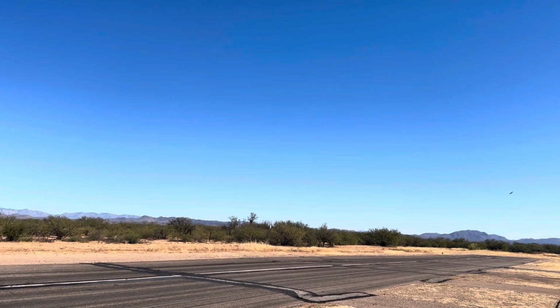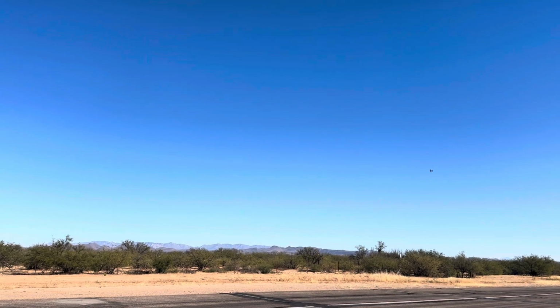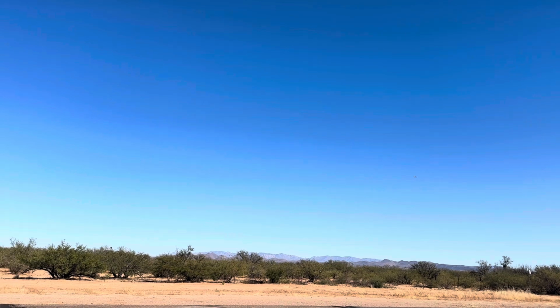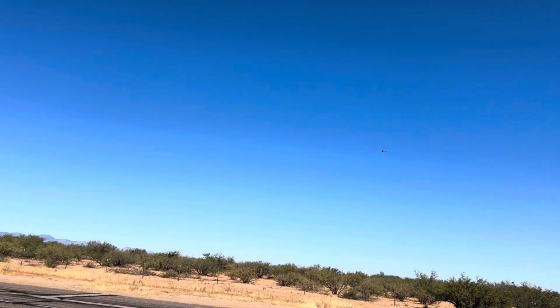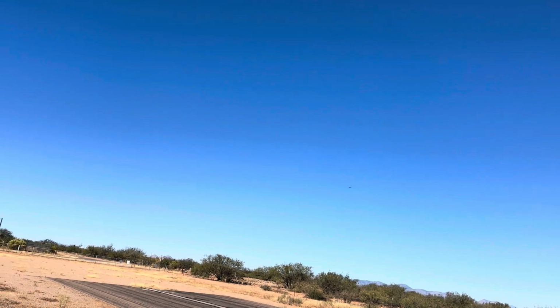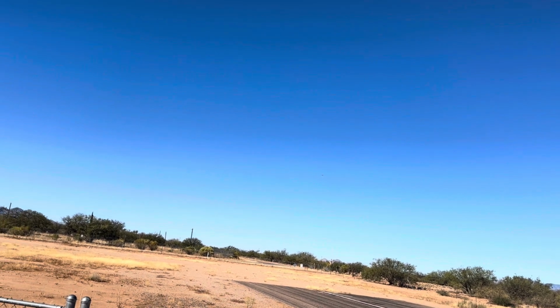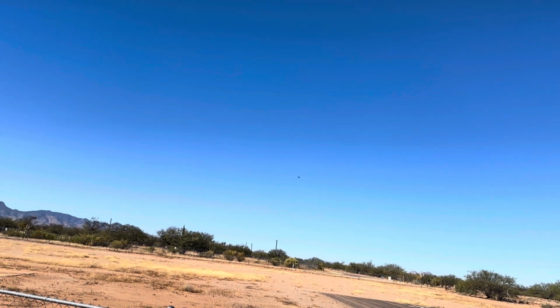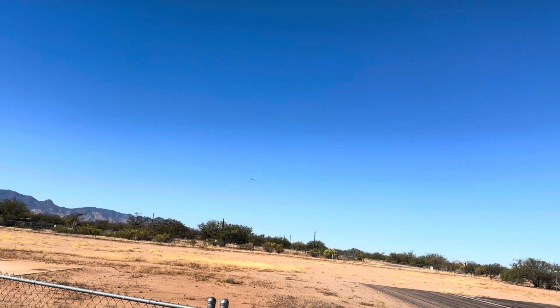She's probably a little bit nose heavy and I'll probably start moving the CG back as I play around with it a little bit more. Really enjoying the model though. What a nice flying plane, and this color, this yellow, and I love me some yellow on some planes. So right now I'm not doing anything crazy because this is just more of my pattern flying, second flight, just trying to make sure she's good. But let's get some speed.